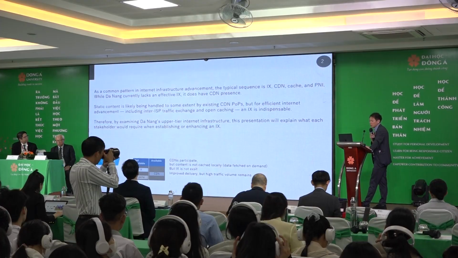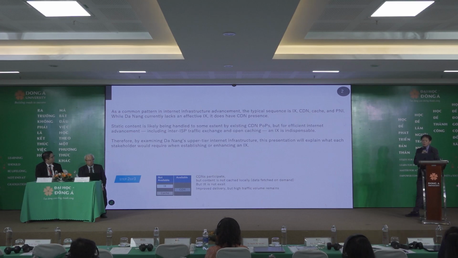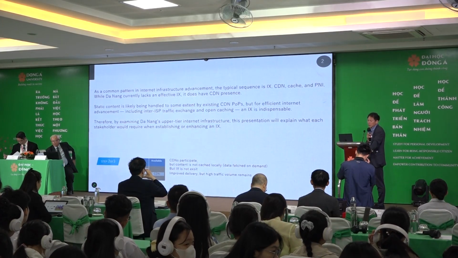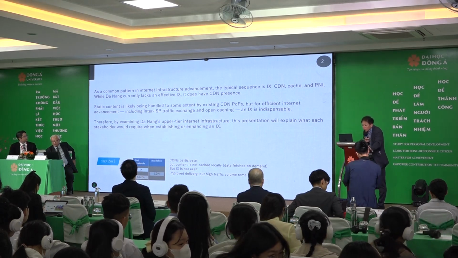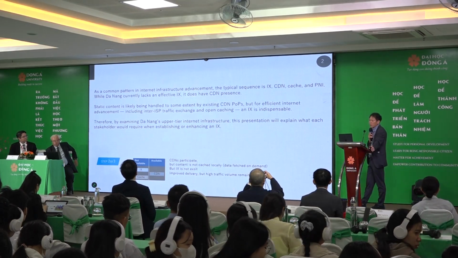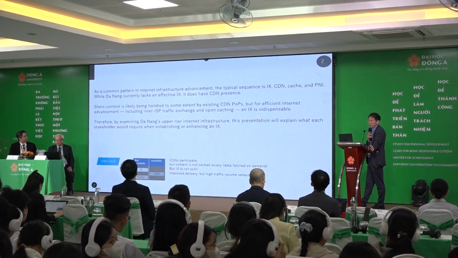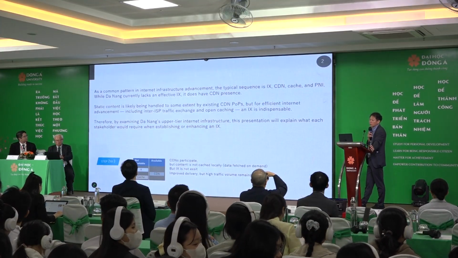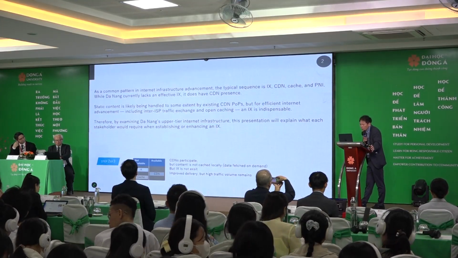IX is Internet Exchange, CDN is Content Delivery Network, the cache system is cache, and PNI is Private Network Interconnect. While Da Nang currently lacks an effective IX, it does have CDN presence. Static content is likely being helped to some extent by existing CDN POPs, but for an efficient internet, advanced inter-ISP traffic exchange and open caching, IX is indispensable.